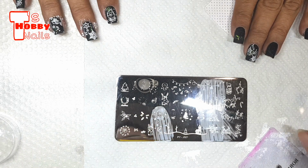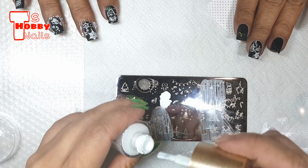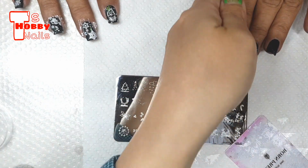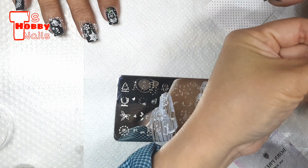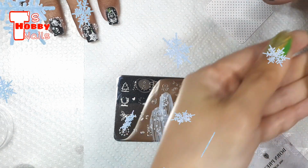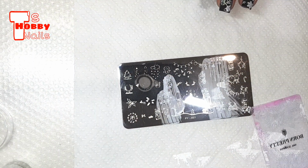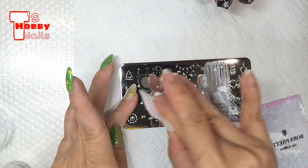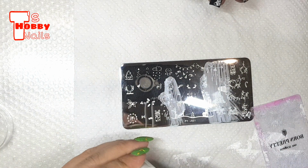When I work on dip, if I use gel polishes, I find that I need to have a base underneath. If I don't have the base, the gel layer can peel off in a whole layer very easily and very quickly. So until now, that's what I've been doing. Stamp, a base gel, and then a top gel.